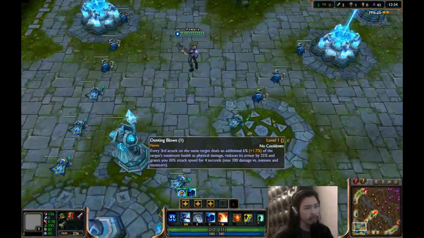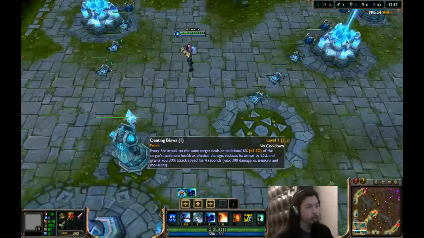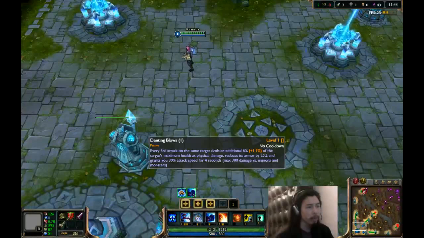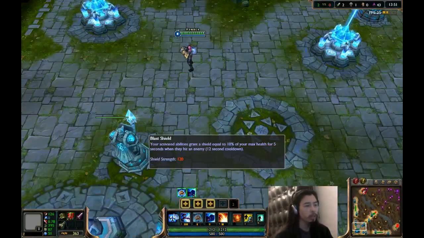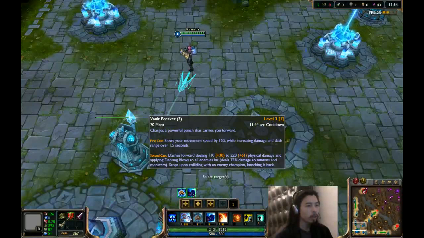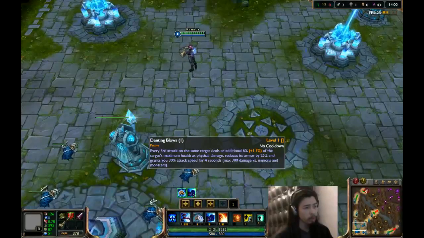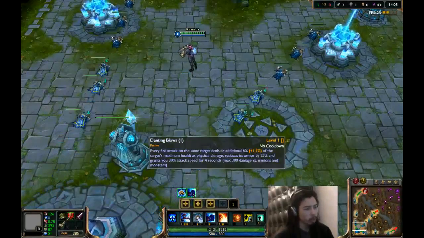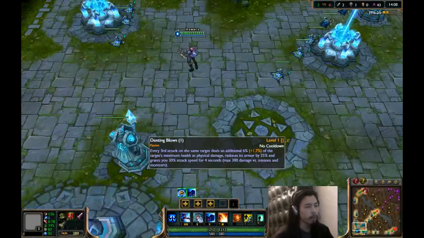So next we have Denting Blows. This is a passive. You don't actually ever actively use this thing. But every third attack on the same target deals an additional 6% of the target's maximum health as physical damage, reduces its armor by 25%, and grants you 30 attack speed for 4 seconds. On the second cast, you actually apply your passive with the Q, so that's always something to keep in mind. So it's just extra damage every third hit, or when you use Q, and some buffs.